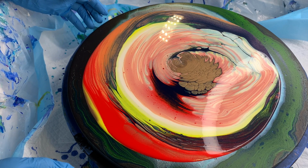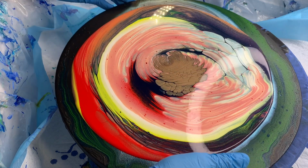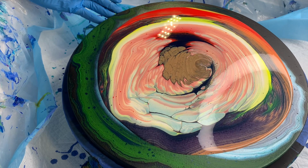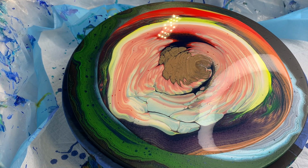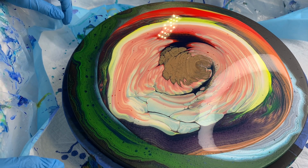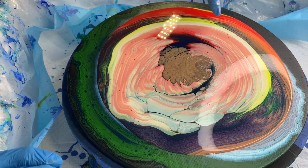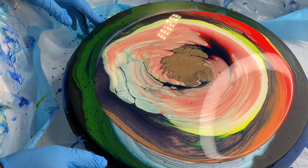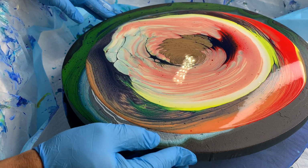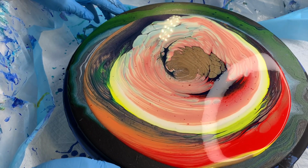Let that develop a little bit more. The thing about these, you just can't spin these right away. Gotta let it sit. Let those clouds develop. That bronze created some effects in here. I believe that's going to get spun off. Let me kind of put that toward the middle. Okay. So let's give this a spin.